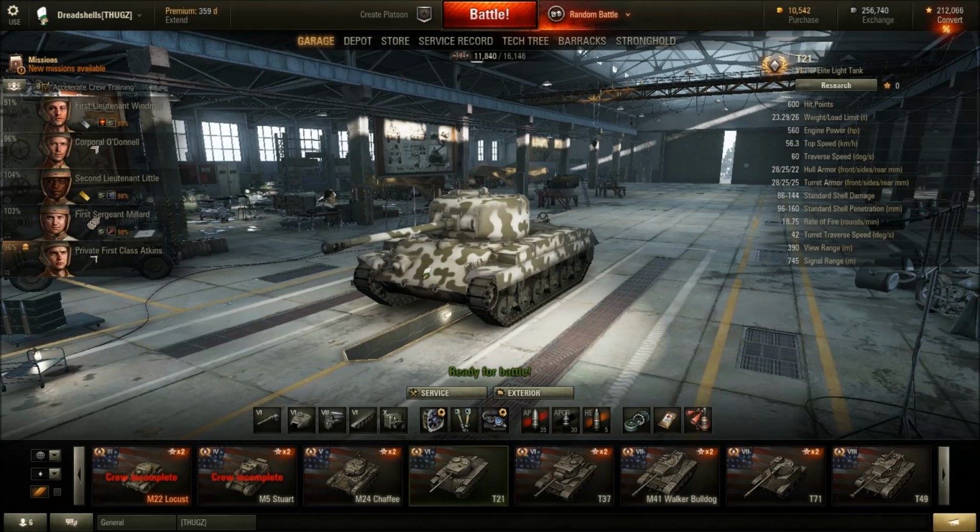So today I'm going to be showing you guys a game I had in the T21, the other tier 6 American scout tank. Now, the T21 in my opinion has suffered a lot from power creep. Back in patch 9.3, I think it was, Wargaming introduced the T49, the M41 Walker Bulldog, and the T37. At the same time, they nerfed the old M24 Chaffee and basically split it into two tanks, where you have the current M24 Chaffee and the T37.